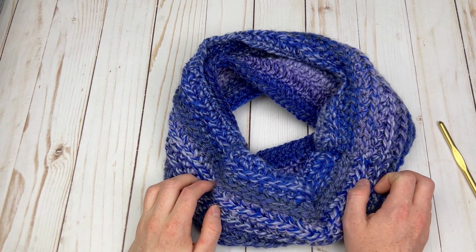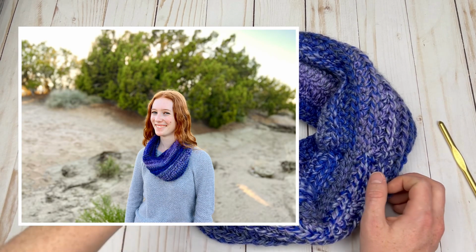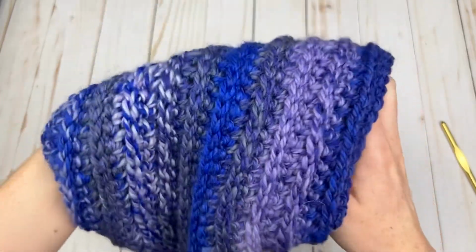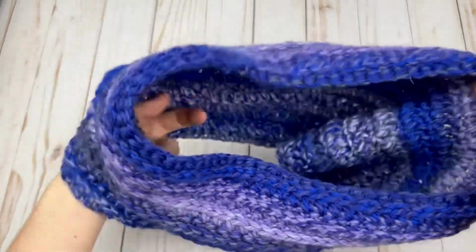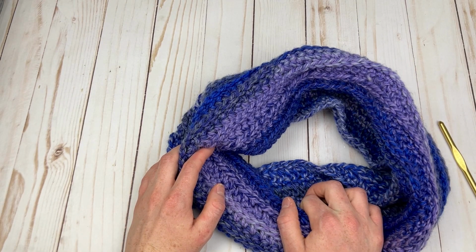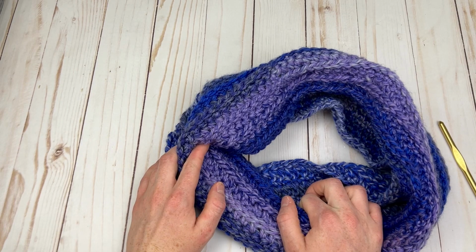Today we are going to be making the Violet Cowl. This is a super easy pattern. It's worked in the round and it's just a 2-round repeat for the whole thing. So this tutorial should go pretty fast. There's just a few stitches we're going to use and I'll explain everything in the tutorial. So let's get right into it.